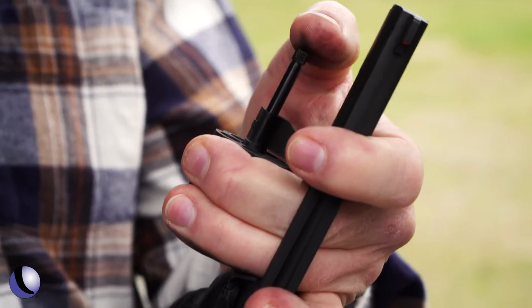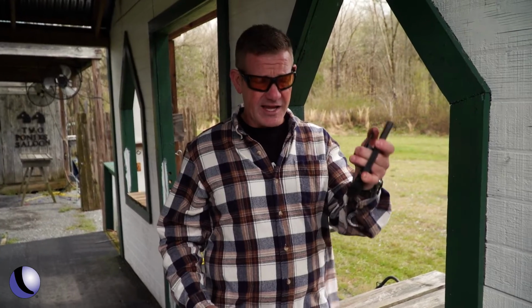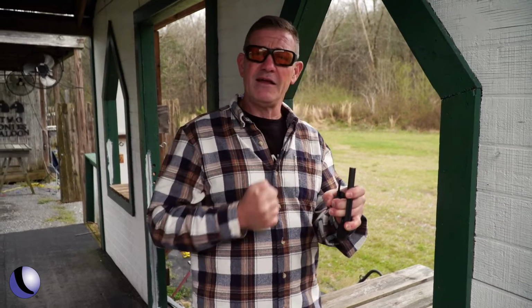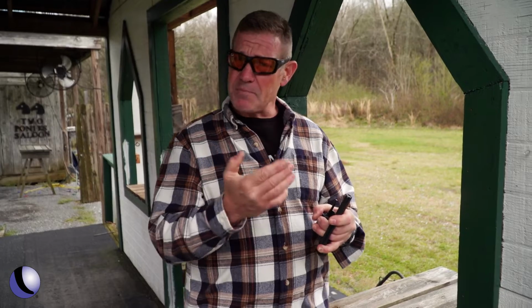Now there's 2 ways to get these empty casings out of here. I can turn it over and hope that they fall out, or I can use the ejector rod. These are obviously coming out pretty easily. I'm going to use my thumb, boom, press them out. Now if they get stuck in there and my thumb's not strong enough, I've got a great grip on this pistol, bang. I can hit it with my hand and I can knock them out. And then I can get back to loading.